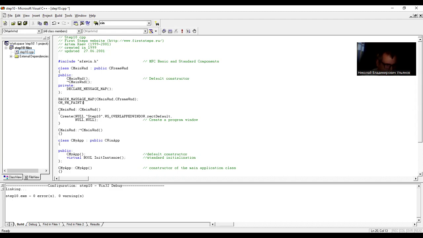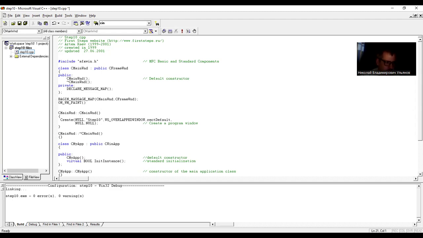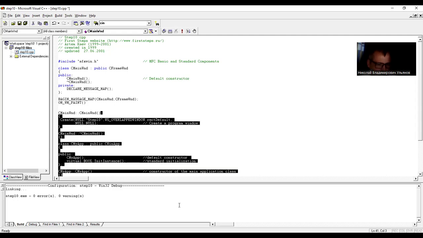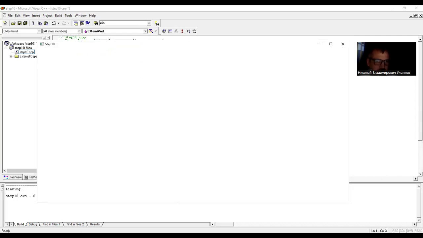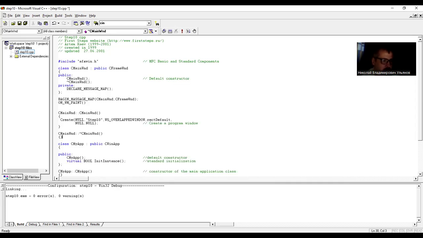Okay, so when the window, that is the picture, will be drawn, we can catch now this message paint, which will be created automatically by the system during this painting, and add to the process of painting our pixels.